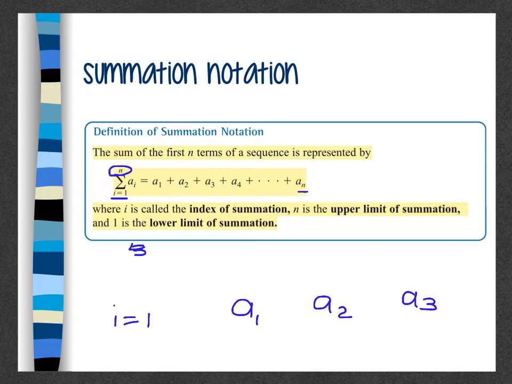If the number at the top was 4, you do a 1, a 2, a 3, a 4. You always stop at the number on the top. So some vocabulary here: on the bottom, the i is called the index, so that's your variable. The n is the upper limit of the summation, so whatever's at the top is where you're stopping. And the 1 in this case is the lower limit. So the 1 on the bottom is where you're starting, the n at the top is where you're stopping. And then it's the sum of all those.